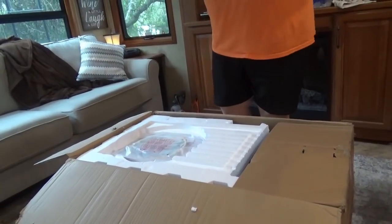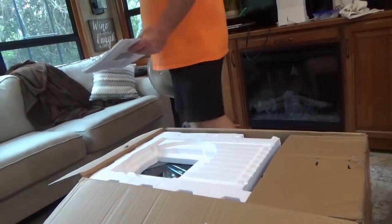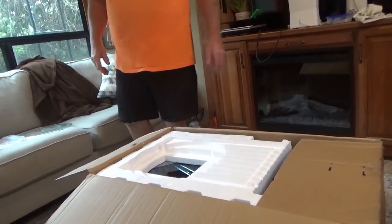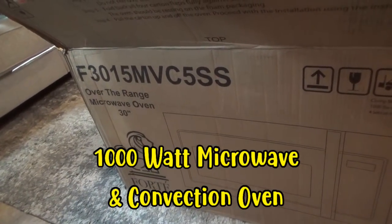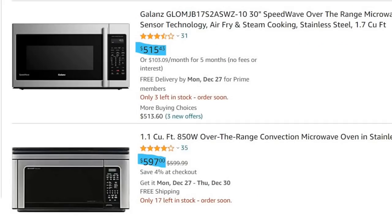Yeah, the plate's intact. We currently are taking down a GE Profile. That's the one that pooped on us after about 3 years. This is a Forte, and it was $350 on Amazon, which was a couple hundred bucks less than other ones.